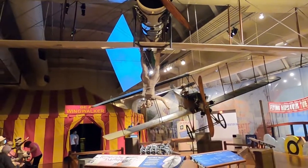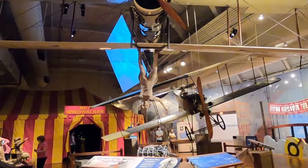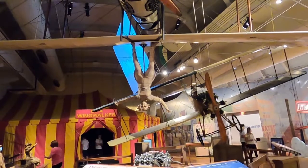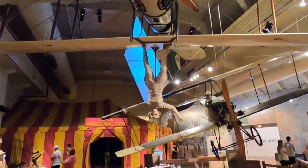So can you imagine being a wing walker on one of these planes, just hanging upside down? I'm sure they must have been belted in, but can you imagine doing that? Not me. So you're a wing walker, and this is the sight you see. You're flying around. Well, thanks, I think I'll pass.